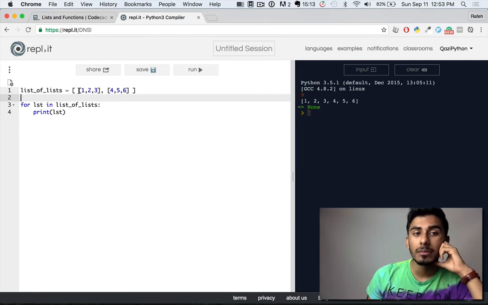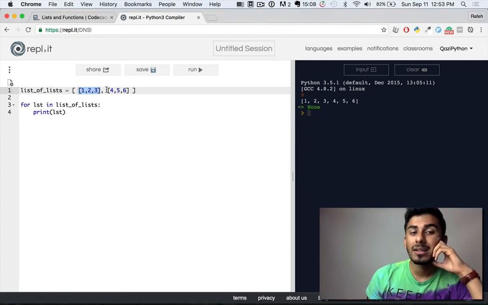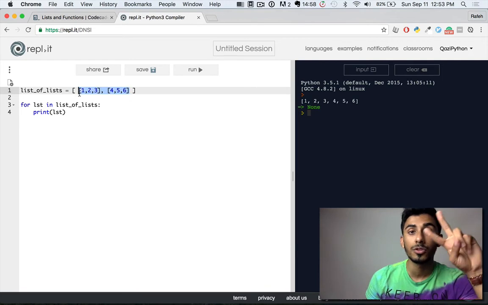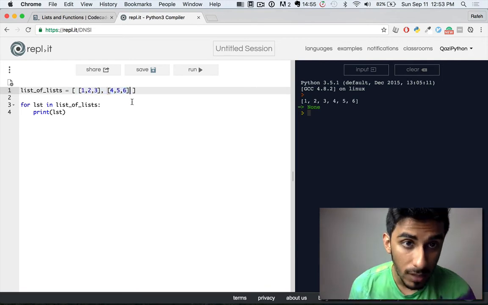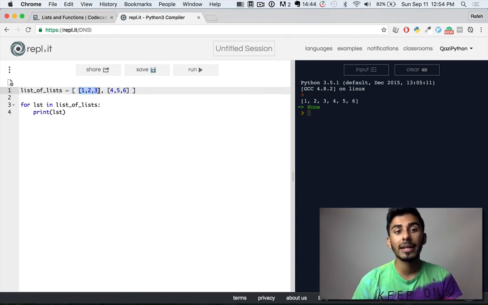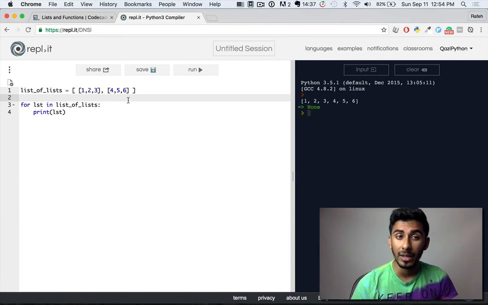Okay, the first element in this list is this list here. This is the first element. And the second element in the list is this list here. Okay, so that comma is telling you, since there's only 1 comma separating these 2 items, that there are only 2 items. Okay, so what does that mean? Well, we're gonna loop through. What we want to do is loop through this and print out all the items in the first list, and then continue looping and then print out all the items in the second list. How the heck would we do that?